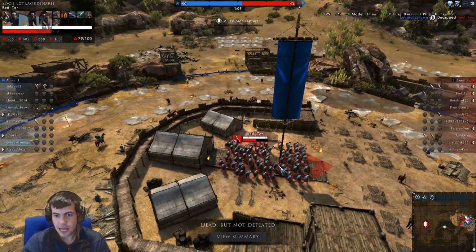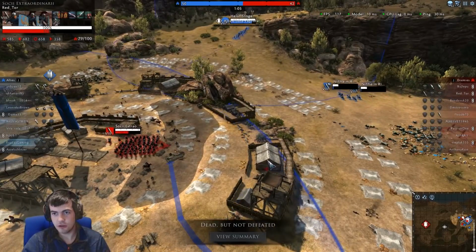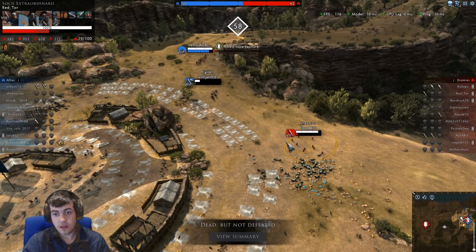Although, oh look, they just came out of Testudo. What did they do that for? That seems like a strange move, because now that's cost them a lot, because it cost them all their cap points. If I was the slingers though, I'd be now focusing down on these guys here.